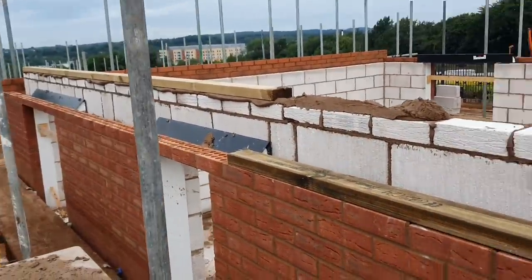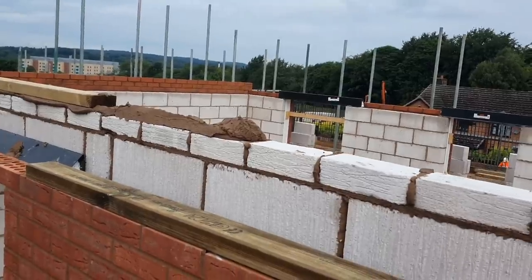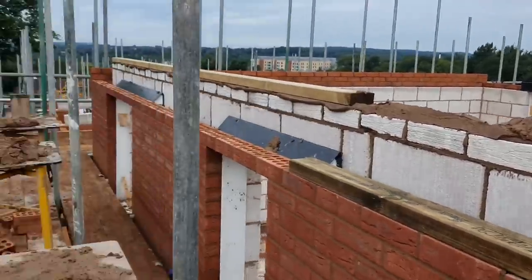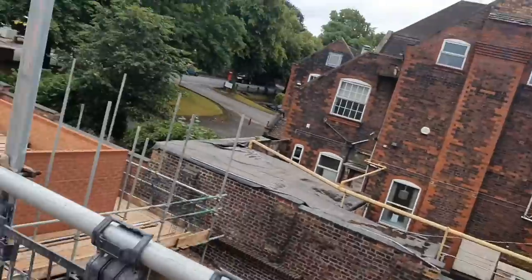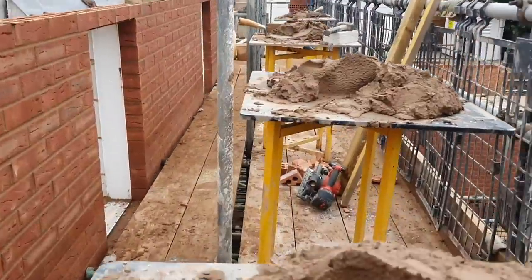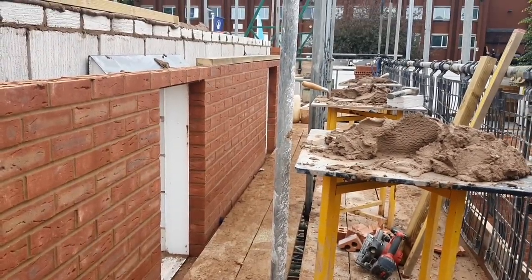Yeah, do you want my keys? Oh God, look at my phone. Great. Mortar all over my mic. Oh man. I bet all that was missed then, what we did. Never mind. It's because this bloody thing is knackered. My stand is knackered. Great. Probably missed all of that. I'm going to have to get a new stand, aren't I?